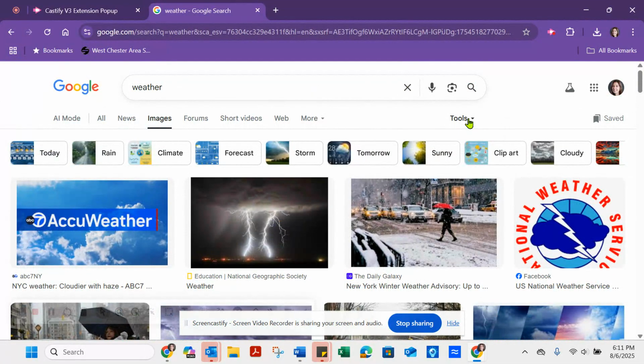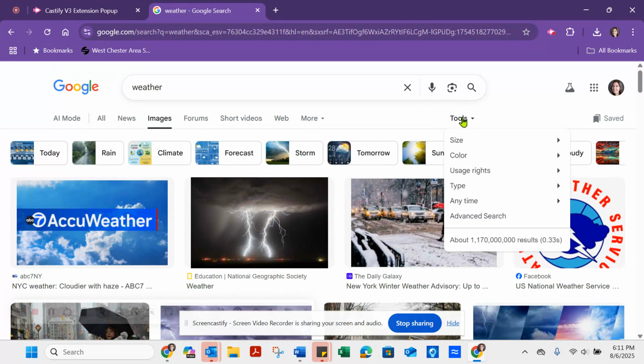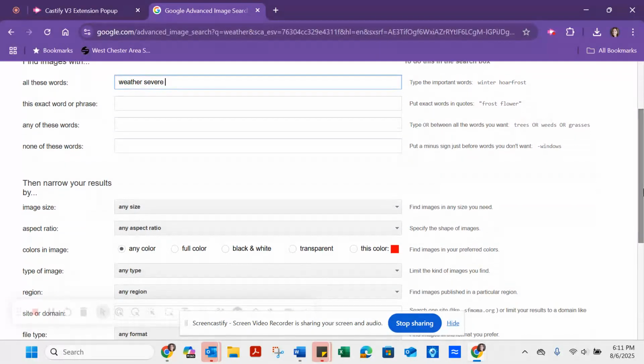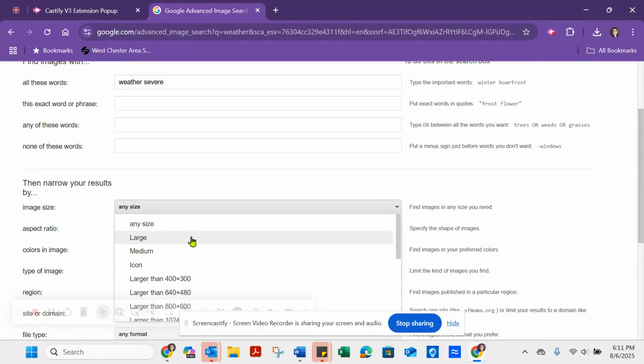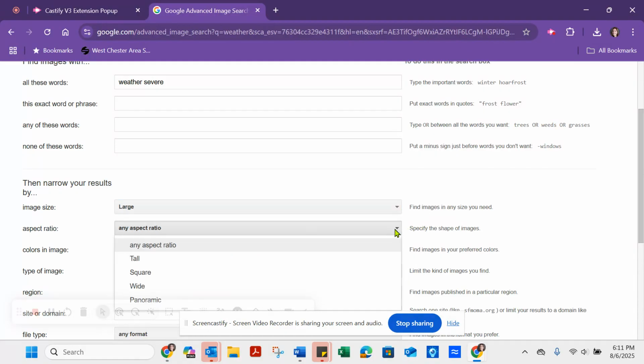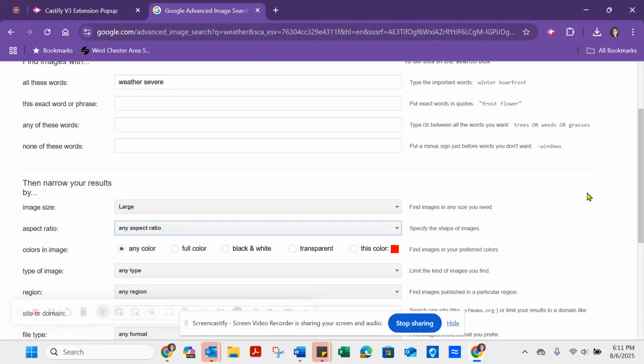So I could pick one of these, or I could narrow it down even more. So it says weather. Now I'm going to add severe for severe weather. And I'm going to place this on large. You're allowed to choose what size of image you want. For the project I'm thinking of with my class, I want one large object. And then you can also even change the size. For right now, I'm going to leave it the way it is. And you can change the color, and I'll show you more of that in just a minute.